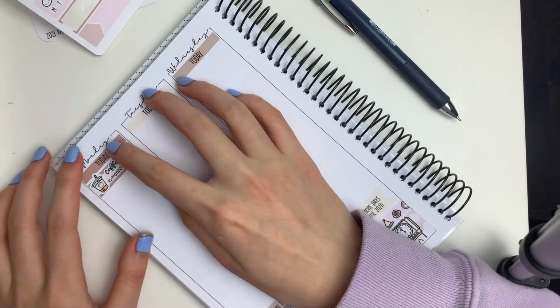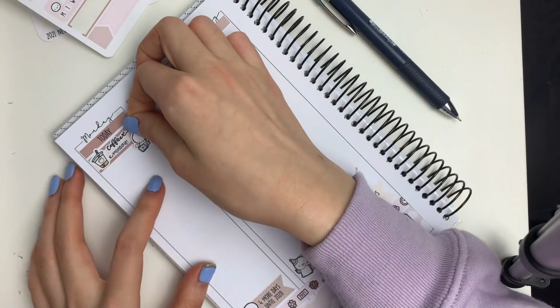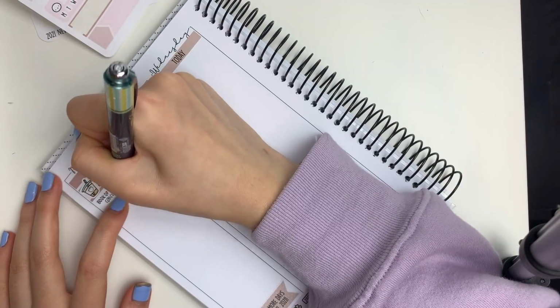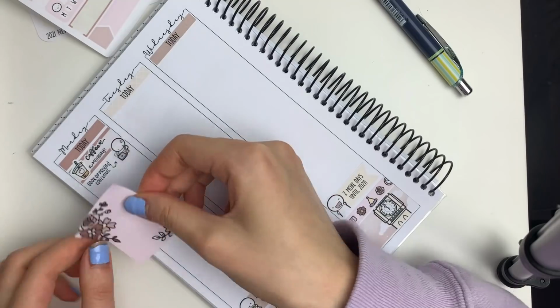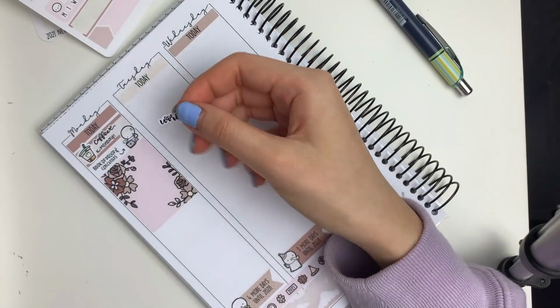And then moving on to Monday, I put down a label sticker along with an iced coffee doodle sticker from Baba Bear Studios, and I also put down a coffee word sticker from Randy Plans, and I just marked in coffee Monday. Then I put down an online lectures emoji to mark in that I want to continue Book of Proof and studying for calculus.